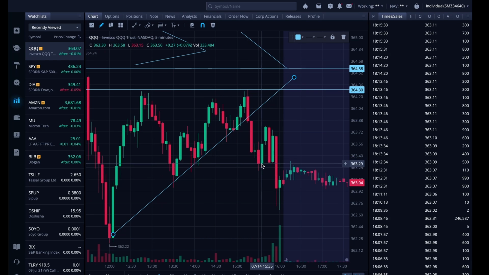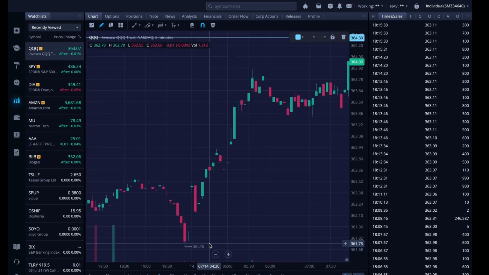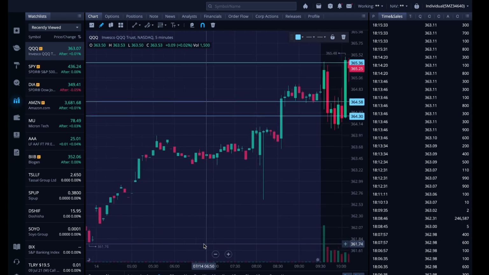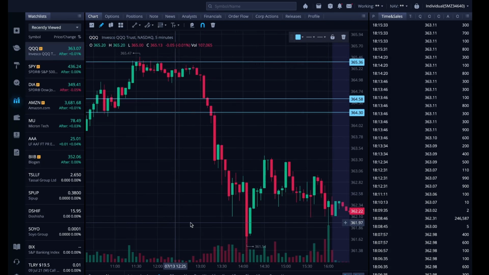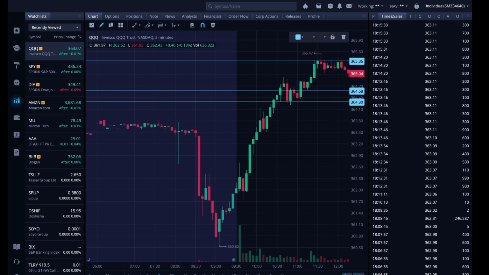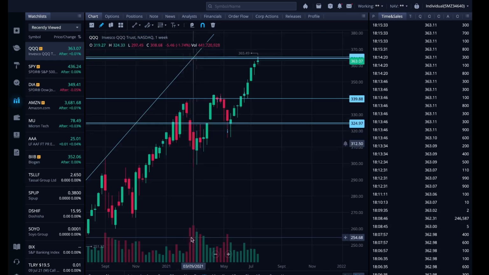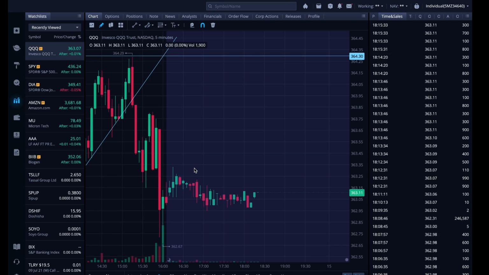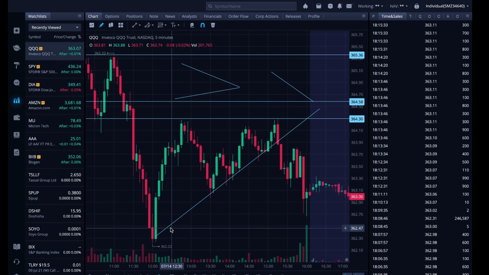So let's say that it just kept on drifting down. You would look at this level because it was the low of day, and also this level because it was the low of the pre-market as well. So you would count that as a level, and then you would also look at this level because it was the low of yesterday. And then you would look at other different time frames and come up with your thesis right there as well. But that's basically a little breakdown of your upper trend line.